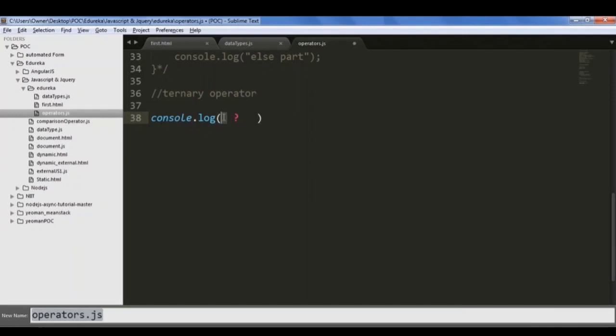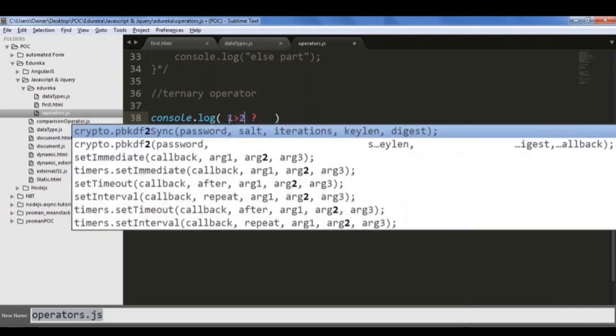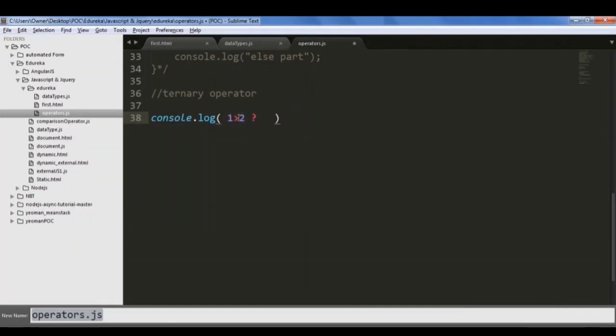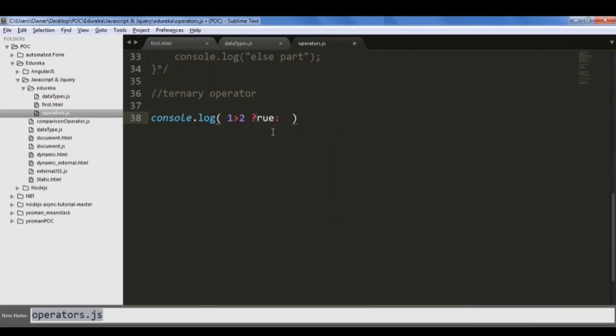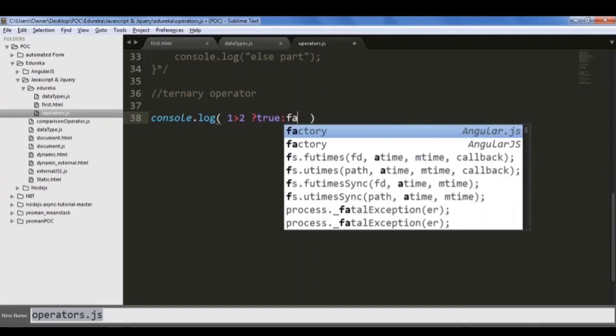On its left hand side, you will write a logic that will always give you output as true or false. So definitely you will be using your comparison operator and writing a logic. So you write that 1 is greater than 2. This is using a comparison operator. Either this will give me true or false. If this gives me true as the answer, then what should be executed will be written on the left hand side of this colon. So I will type in true.